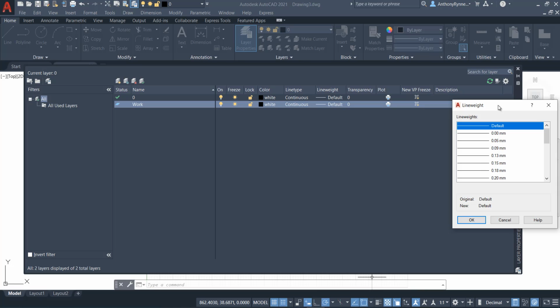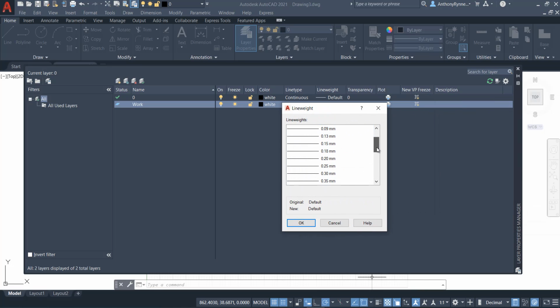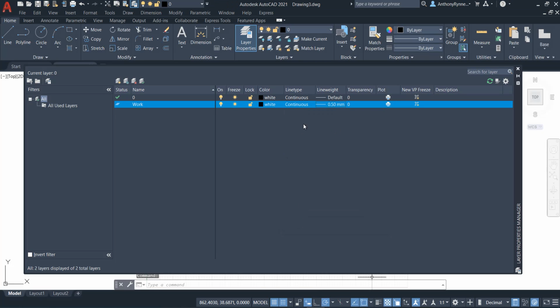I'm going to increase the line weight to 0.5, and this layer work is going to be used for continuous visible lines, and I'm going to give it a line weight of 0.5. All the other properties remain the same, so the layer is turned on, it's not frozen, it's not locked, and so on. And it's set to plot as well. So these properties are all toggles, so leave them on.